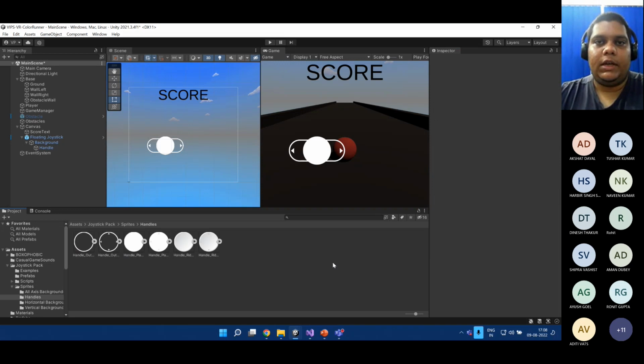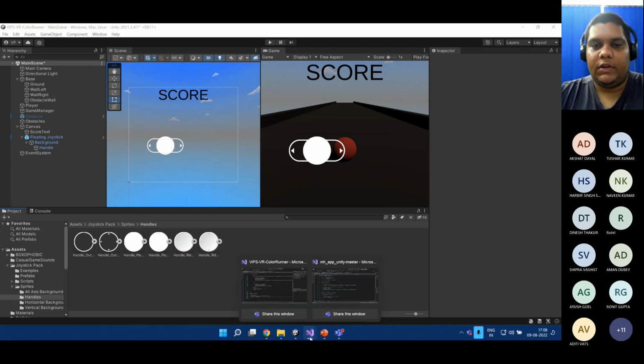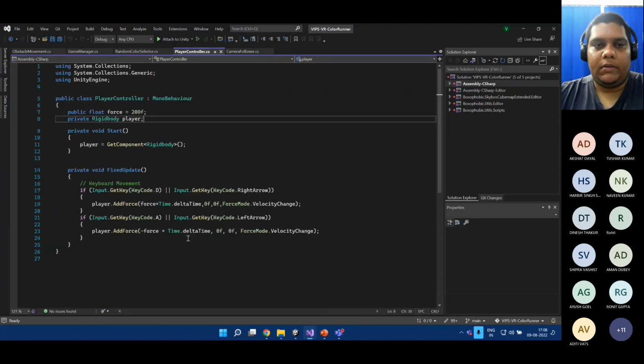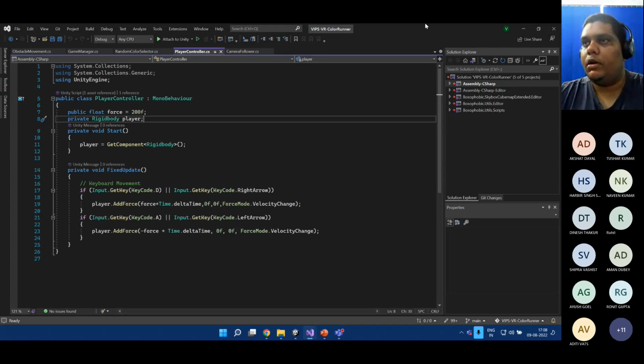But how do we actually write the code to control this? Let's do that. Obviously we know that we'll have to do it in the player controller. This is where we had earlier defined movement through keyboard, but now we want to define movement through the touchscreen.